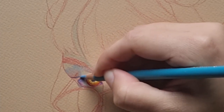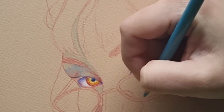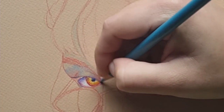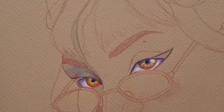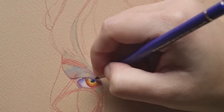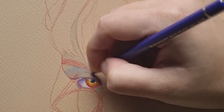I use pinks where I want the face to look more flushed, and purples, blues, etc. for shadows. And then I go over it with a light shade of blue to build up the color and get an idea of how the skin is going to look. And then I keep alternating with that process until I'm happy with the pigmentation and depth. I know it may look weird at first, but you really need to trust the process.